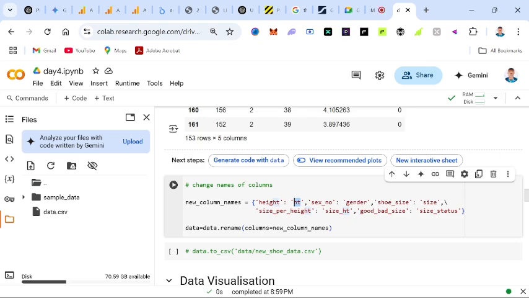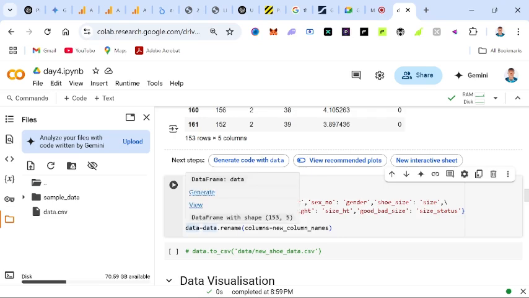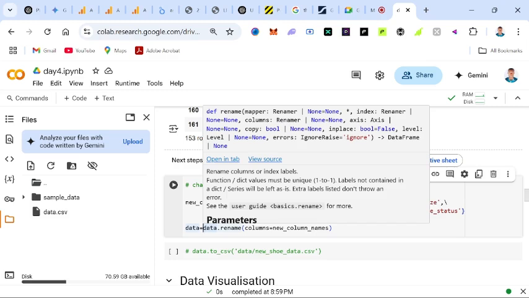So after doing that, you pass it to a variable. Remember, it's a dictionary I created, so it must have a name. The name of my variable is new column names. Now, how do you apply it to the data set? To apply it, you call the name of your data set. And then you say, on this data set, I want my data set to be renamed. So how will you write that? You say data.rename. Data.rename means I want to change the names to these new names.